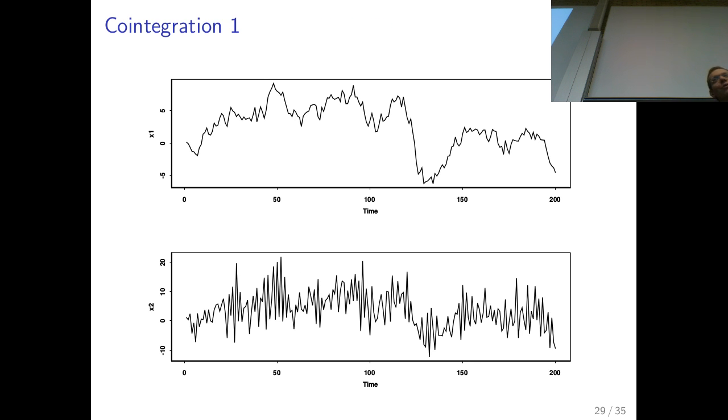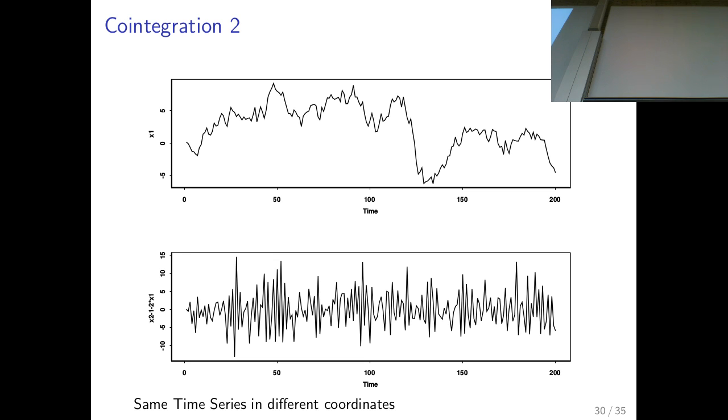Just a quick mention for those with relation to finance, co-integration of order 1 is basically, if you look at these data here, you have one series up here and then you have another one, and if you compare the two, you'll see that they are somewhat related. So if I take the second one down here, and rather than just showing the second one, I'm showing the second one minus 1 minus 2 times the first one, then I get something that is just white noise. So those two series, the original series, are co-integrated because they depend on each other in that way.